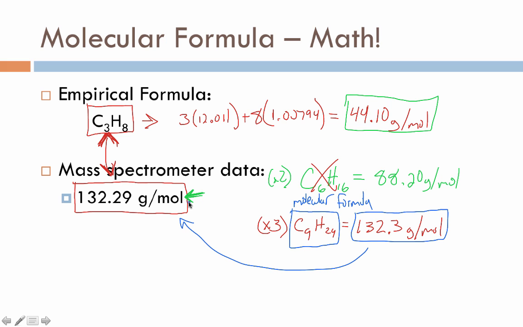So in actuality, getting a molecular formula simply requires you to get an empirical formula, calculate its molar mass, and then do some guessing and checking to figure out how to get it to match the actual one. Now, there is a formula you can do for this if you like formulas. For example, if we take the actual molar mass divided by the molar mass of the empirical formula, this is going to get us some number value here. In this case, it gets the answer of three, which tells us the correct multiplier to use on our formula to go from empirical to molecular. I think this is a little unnecessary, a little extra baggage to carry around, but again, if you like formulas as opposed to more of a free-form approach, this might be the way for you to go.